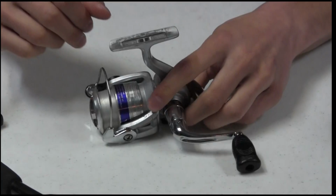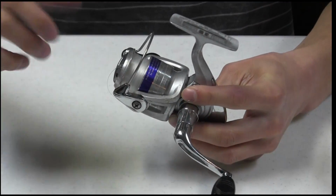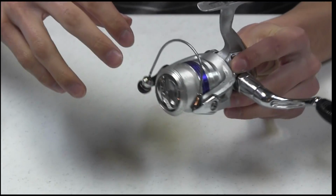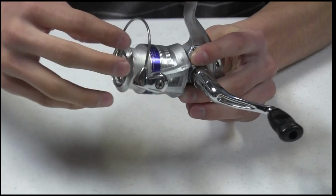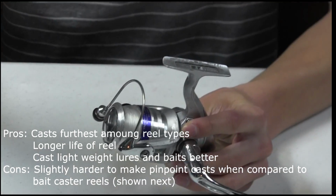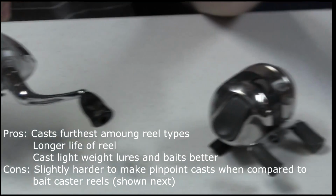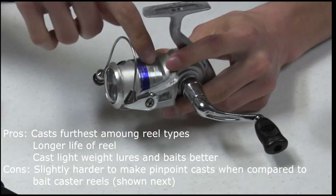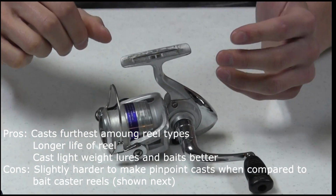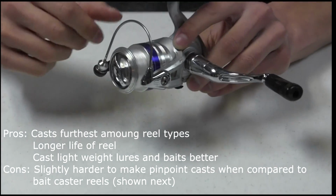So now I'll go ahead and talk about the Spinning reel, or the open face reel, and as you can see, it's really hard for it to rust because it's not closed off like the other one. It's easy for it to dry itself out. I never really have a problem with the gears getting ground down. I have a lot of the other reels I have to throw out because the gears eventually get ground down, but I've never had that problem with spinning reels so far, luckily. But anyway, you can cast farther because you can see there's not as much resistance when the line comes out as there is for the closed face.